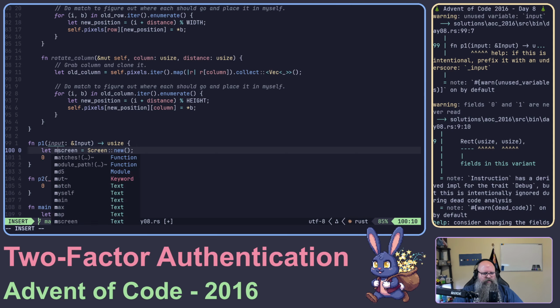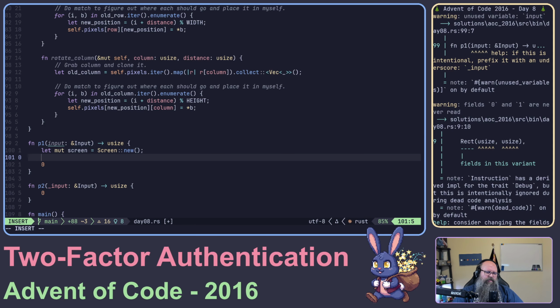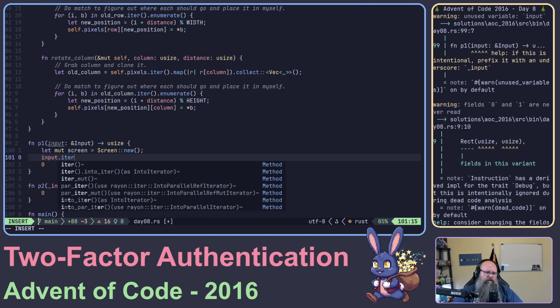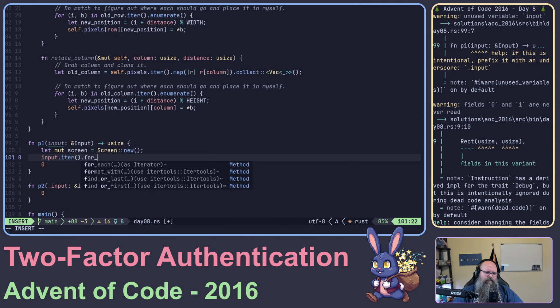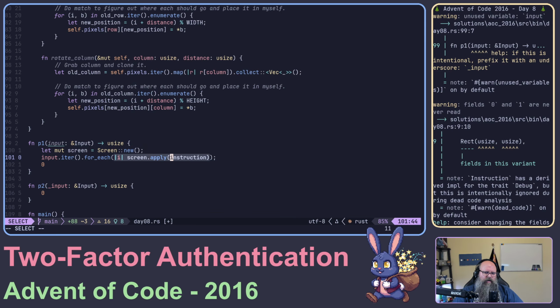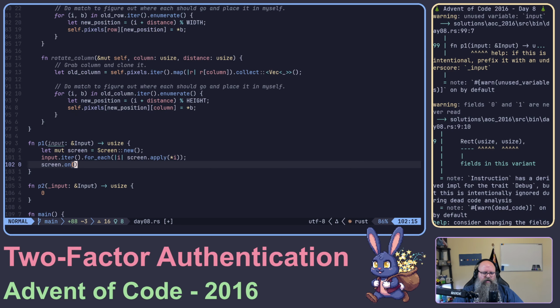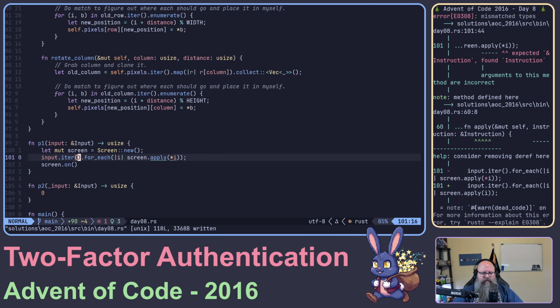It'll probably have to be mutable. And then we need to input.iter().for_each(|i| screen.apply(i)), and we'll return screen.on.